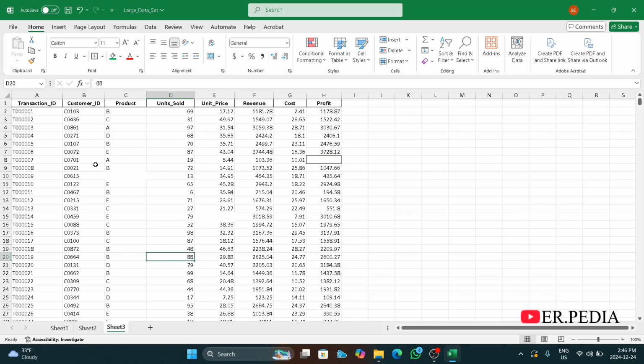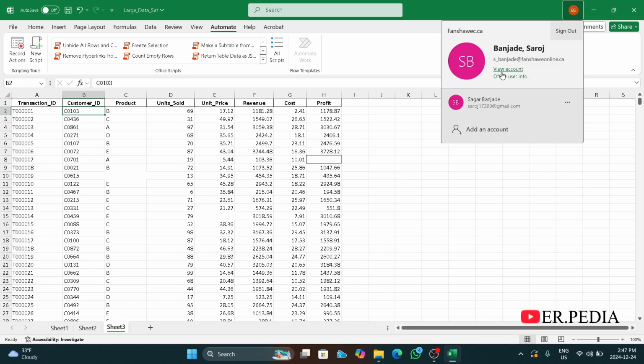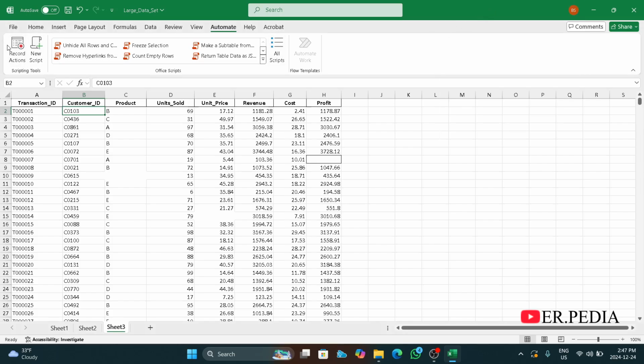Now I'll move to this next sheet over here. I already told you that we will make it more dynamic, so that we can work on different worksheets too, right? For doing that, there's an Automate section over here. This Automate section is like the Office Script. You can only use this Automate section if you have either an educational account or an Office account. Because I do have my college account, I can easily use that. If you have those accounts, then you can use this method. Otherwise you won't be able to use this method.